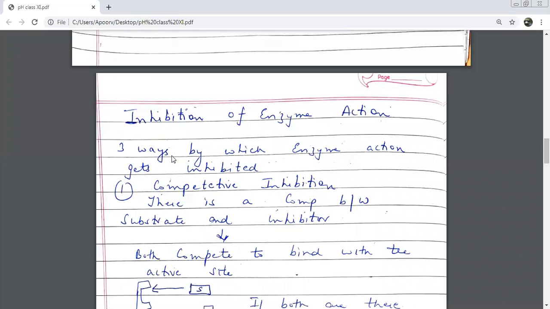What are the three factors which affect the enzymatic activity? Temperature, pH and concentration of substrate. Is the temperature optimum the same for all enzymes or is it different? Different. Very good. pH-optimum, same or is it different? It is different. And when we talk about the concentration of substrate, when you increase the substrate, first the rate of reaction increases or the product rate increases and then the product becomes constant.